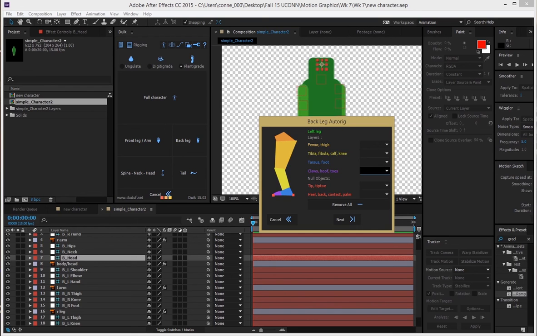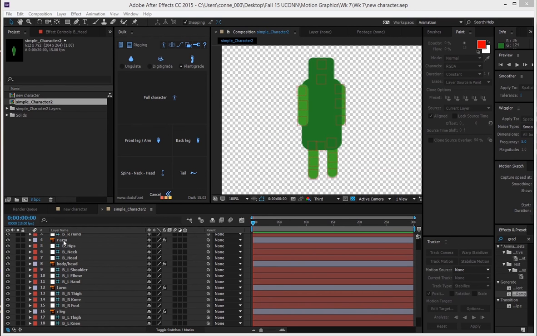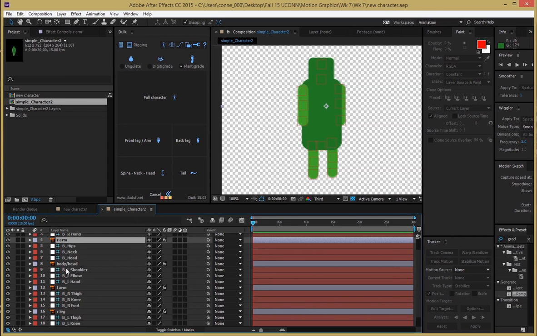Alright, so now what we're going to do is we're going to take all of the arms, body layers, and we're going to separate it from the controllers. So right here we're going to select this, hold shift, not shift, sorry, we're going to hold control because we want very specific selections, control.